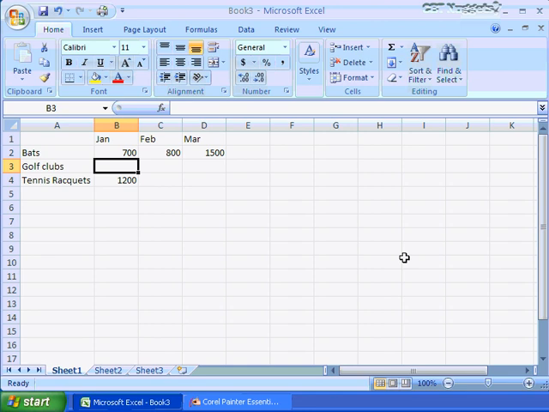Well, my range of cells where I'm adding data. We'll say that this is $1,450. I'll press tab. We've got $560 and $750. I hit enter. It brings me back here. $1,200 for tennis rackets seems about right. $1,000 in February. We're in Arizona, so we sell more. We have a lot more tennis going on in the winter months than you do perhaps out there in Minnesota. But now we have a basic spreadsheet created.